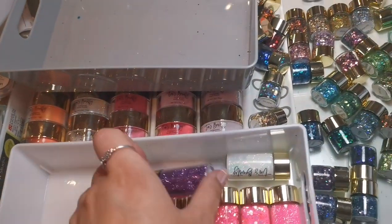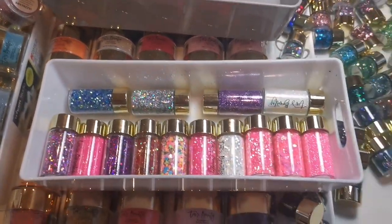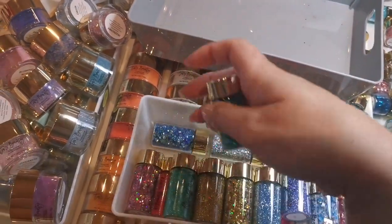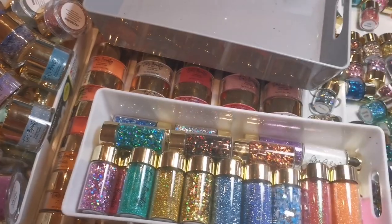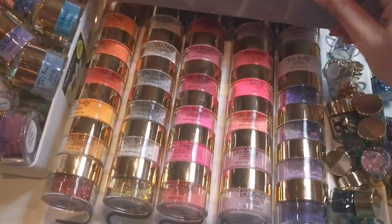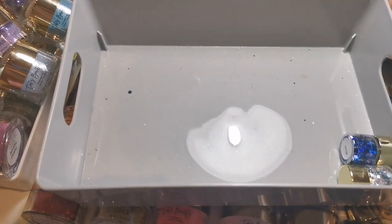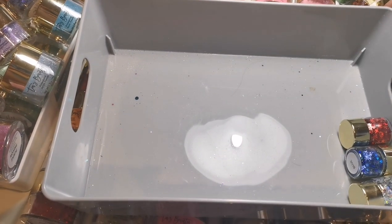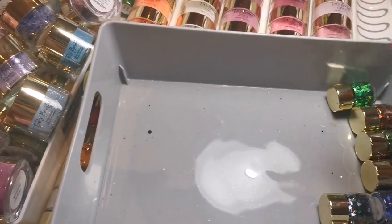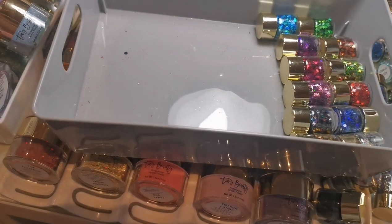My throat is still a little rough — it's not nearly as bad as it was, I don't sound quite as croaky anymore, but it's still not 100%, so bear with me. My plan is obviously to have all these things in a drawer. I say I want them in a drawer — I don't really, I do love having all this on show because Tia's Beauty packaging is beautiful and I love my clients being able to see it. But it's just not looking as good as it could right now, because I've got so many little tiny parts and they don't go well on the shelf.